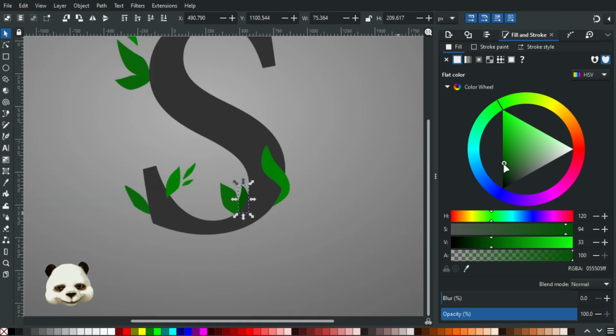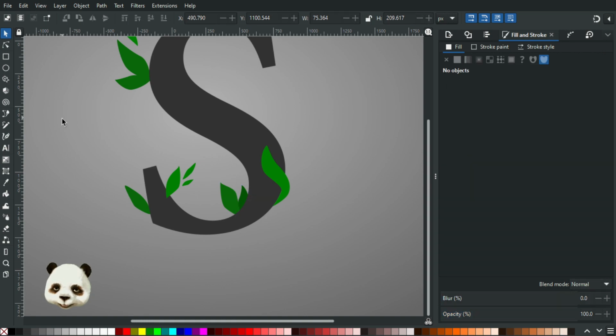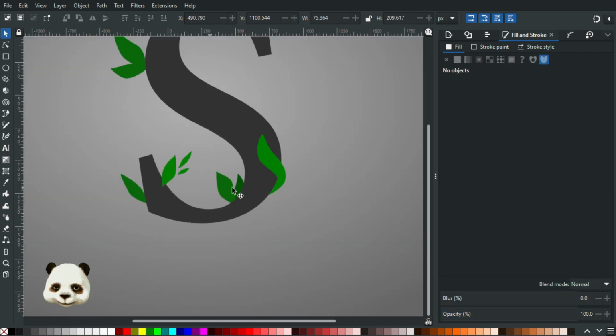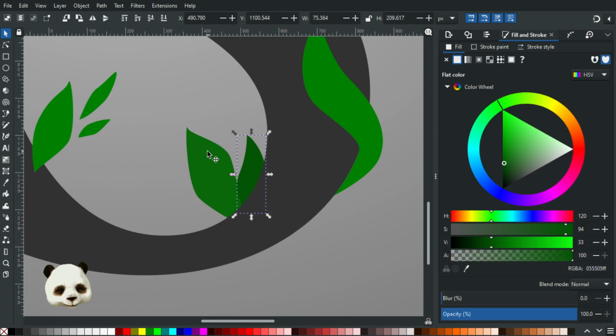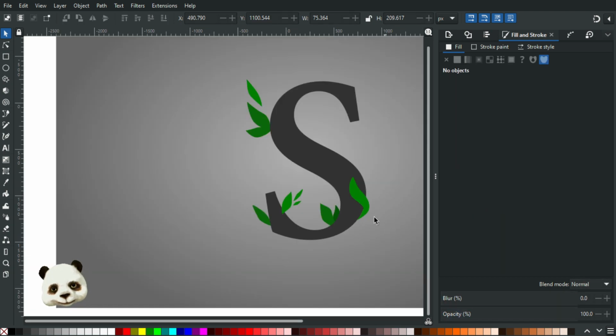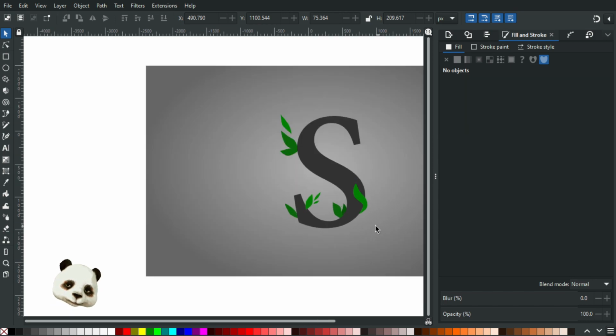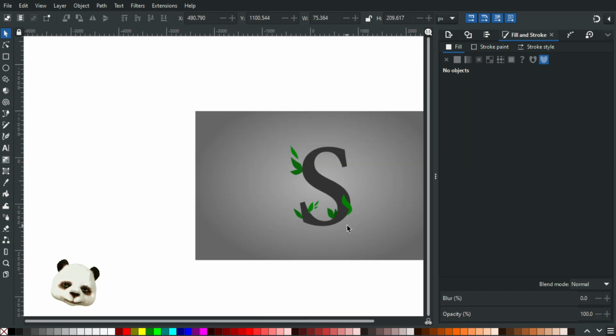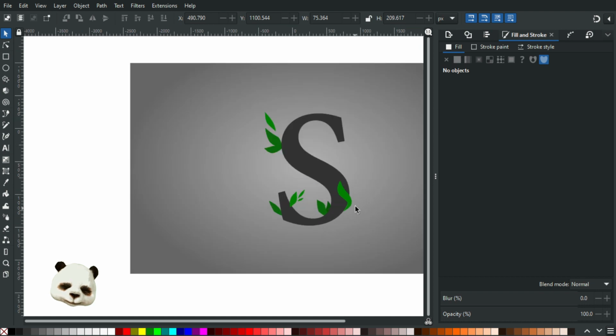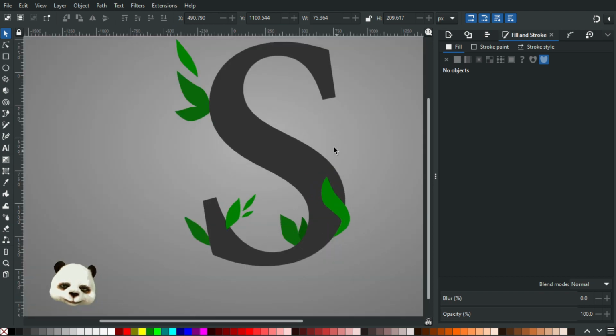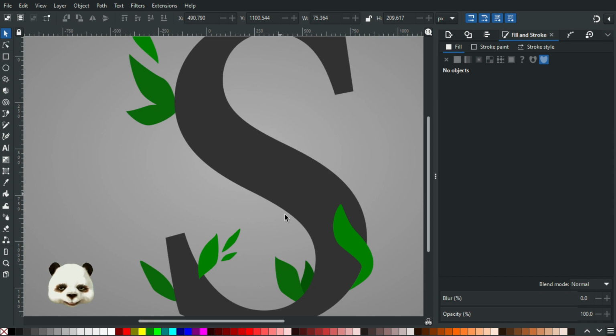Let's make it a bit darker to get the point of where it is. Should it be in front or behind? Yeah. Okay, that looks nice.